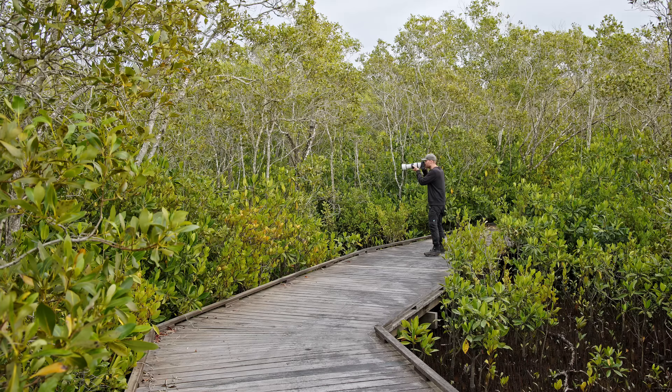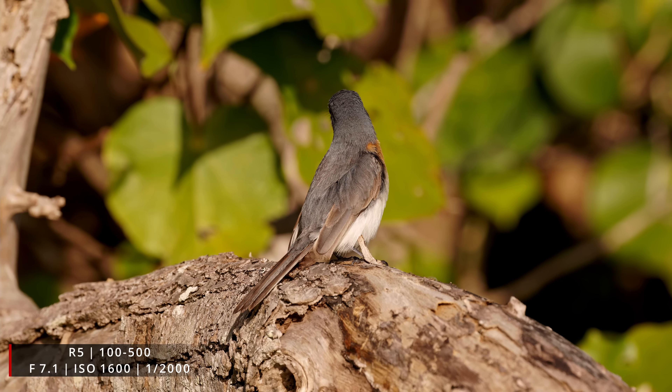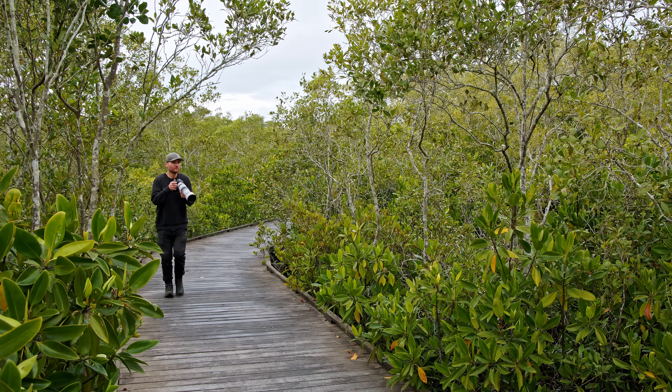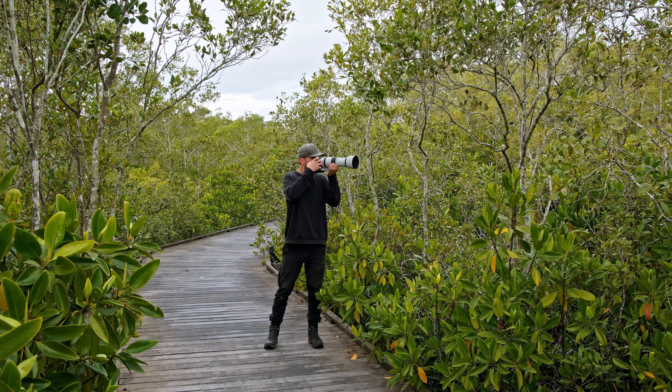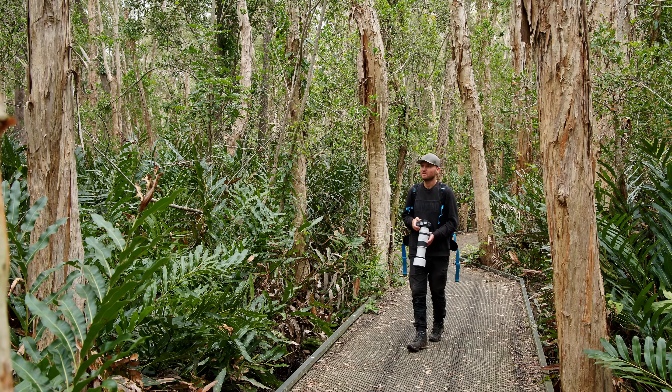I've never had a flycatcher do that — it's just out in the open eating insects right in front of me in all these open branches. I'm getting some great photos and videos. You might ask yourself how is it possible that I'm just out here on a boardwalk getting cool images. Part of it is my approach, which is quite different to what other people do. I waste no time, I don't take safety shots, I don't go slow. I approach the bird pretty directly — I go towards it quickly into position where I think I'd get a good image, get my camera up and shoot, and more often than not I get the shot. With a slow zigzag approach, by the time you're in a good position the bird is long gone.